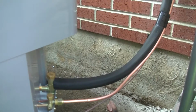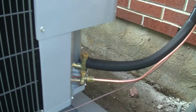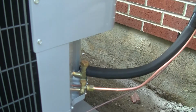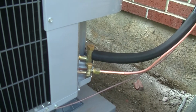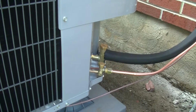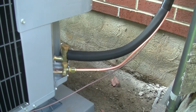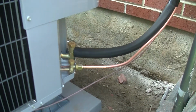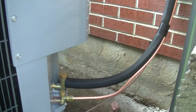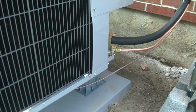What makes this a heat pump is there's a valve on the inside called a reversing valve that reverses the flow of the refrigerant, and that's how we are able to extract heat out of the cold air so that you can warm the shop in the winter. This is all smart stuff that he told me. I have very little actual working knowledge of any of this. I'm basically here to just carry tools and put dead grass in a bucket.